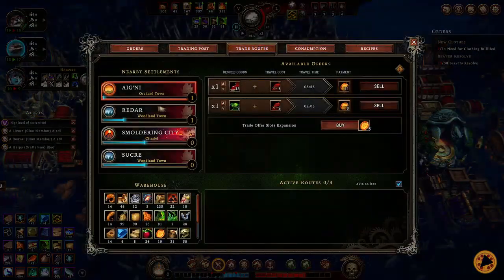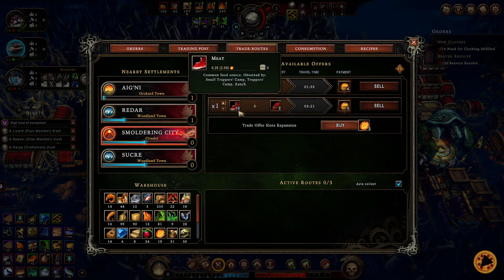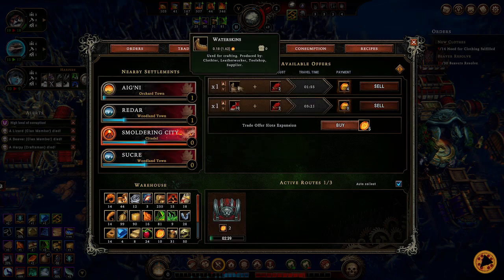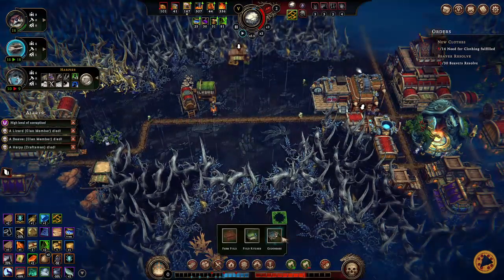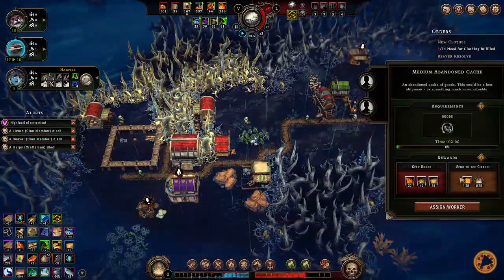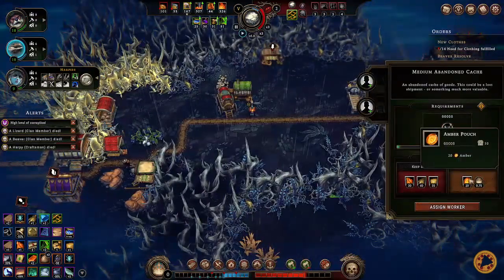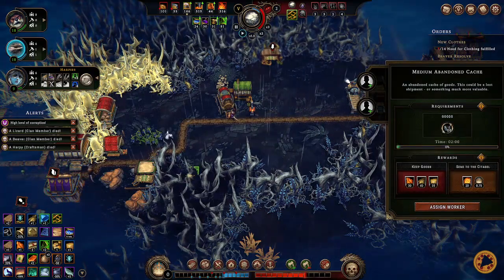Check out our trade routes again. Yeah, I'll sell them some coal. Do you have those tools we can use? Twenty amber might be really nice for our perk. I think 30 copper would just be more tools, right?